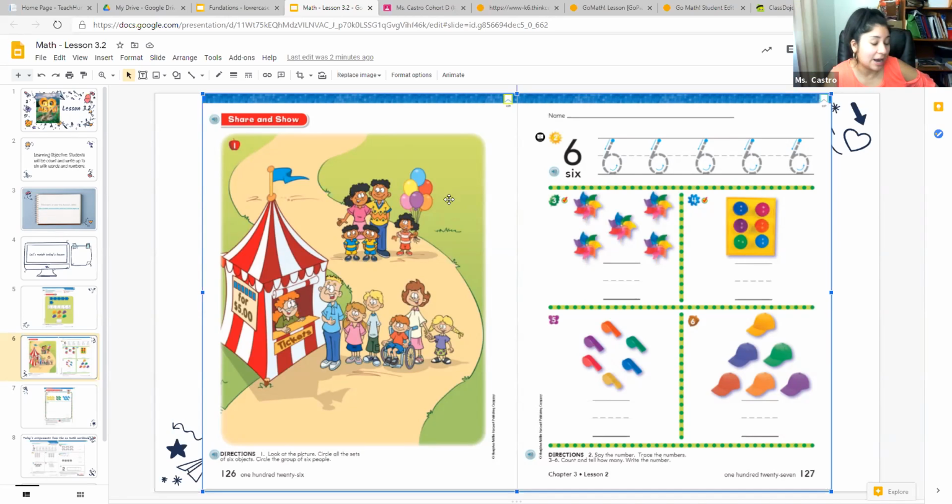We're gonna count now the next family, okay? Let's stay on track. Let's start with the group of family down there with the dad. 1, 2, 3, 4, 5, 6. What should we do with that family if we have 6? Alina, I see you raising your hand. What do we do, Alina? Do we circle it or do we leave them alone? Circle it. Yes, we're gonna circle that group of family. Good job, Alina. Wherever we count 6, we have to circle them. So I want you to put a big circle around that family because they have 6 there.